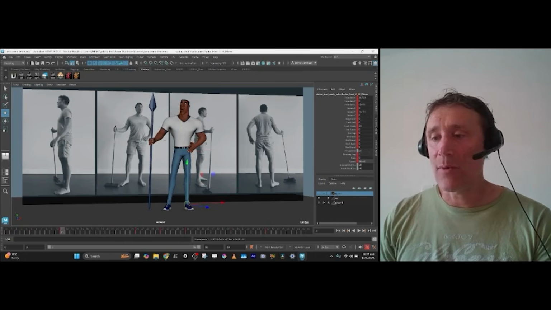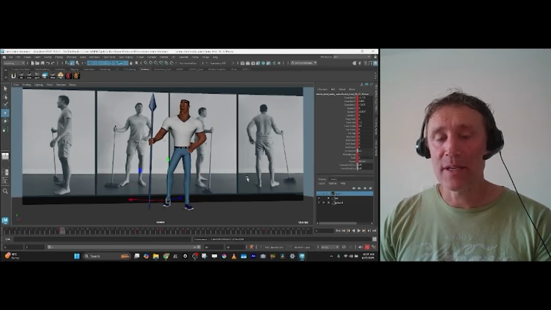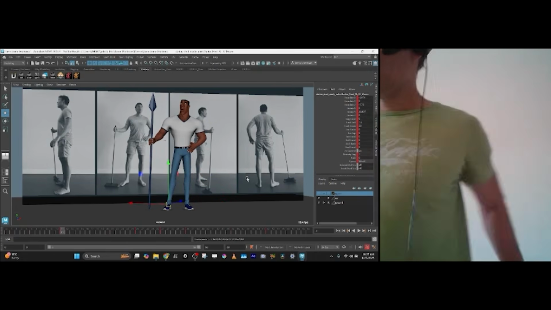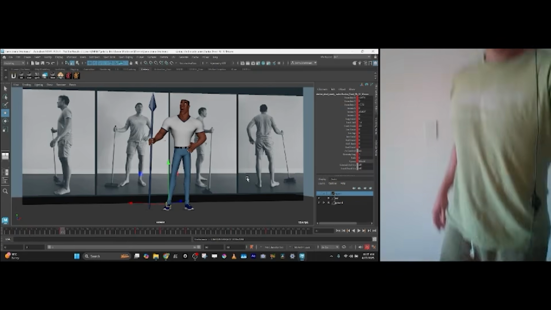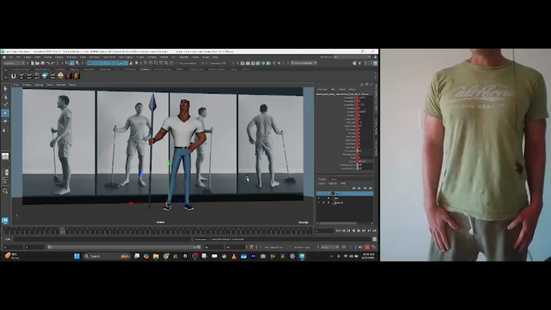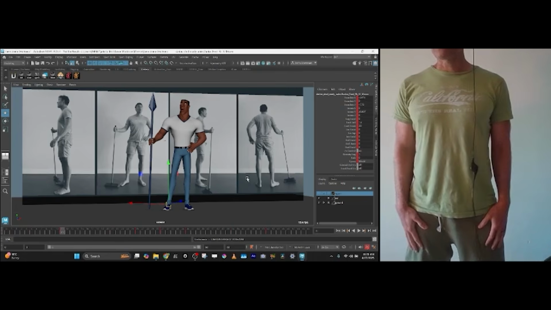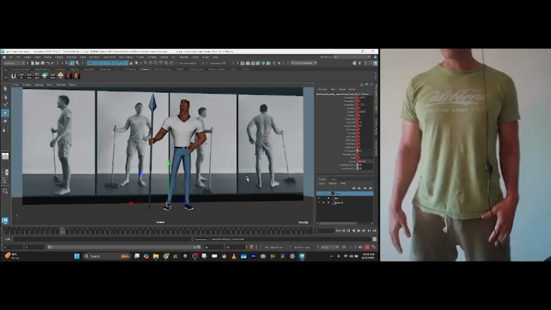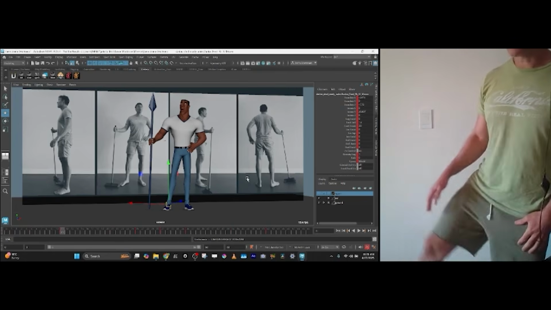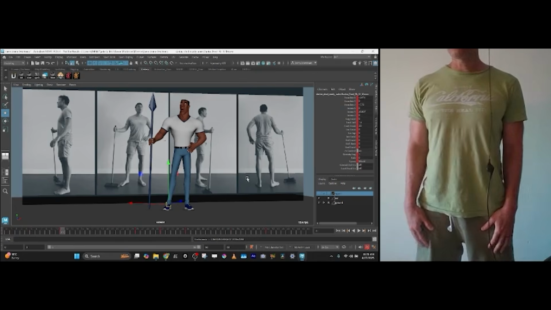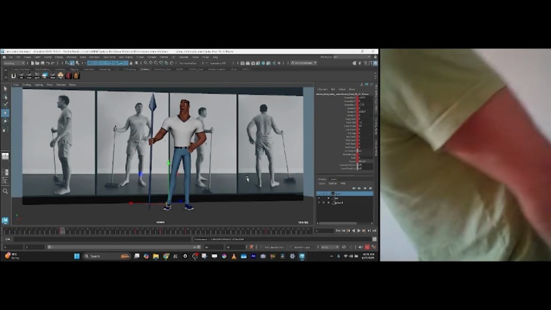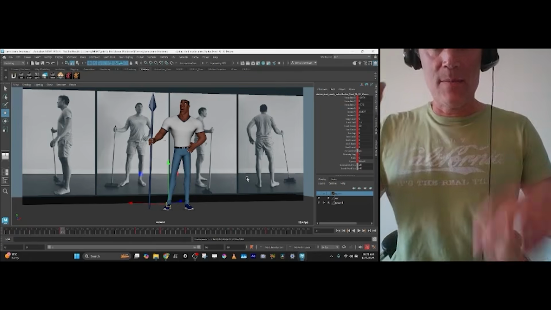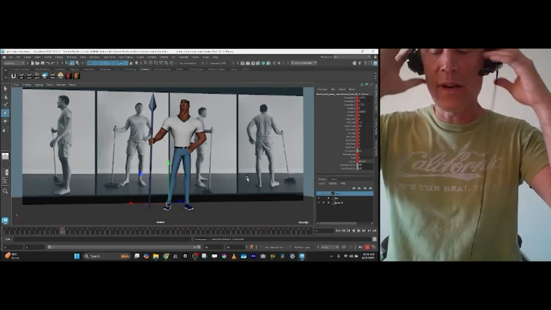So that way he can lift this leg, because if you're going to do a weight shift in real world space, you know, I have my weight all on this leg, and I want to lift this leg, I have to move my weight to this other leg, so now this leg can be lifted. Because if I try to lift this leg with my weight on it, I'm just going to fall over. And this is a common mistake that students make when they're animating, is they start moving stuff around without figuring out where their weight is.